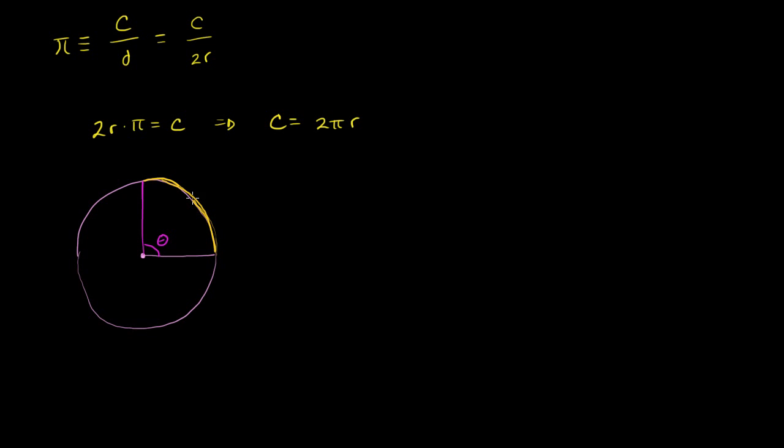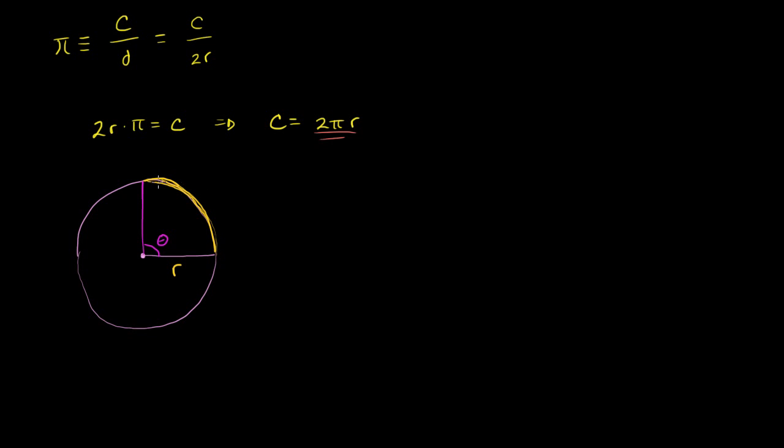So this arc length right here, if the radius is r, what is the length of this arc length? Well, we know from basic geometry, the entire circumference over here is going to be 2 pi r, right? This entire circumference, that's really by definition. So what is just this arc length here? I'm assuming this is a fourth of the circle, so it's going to be 2 pi r over 4.